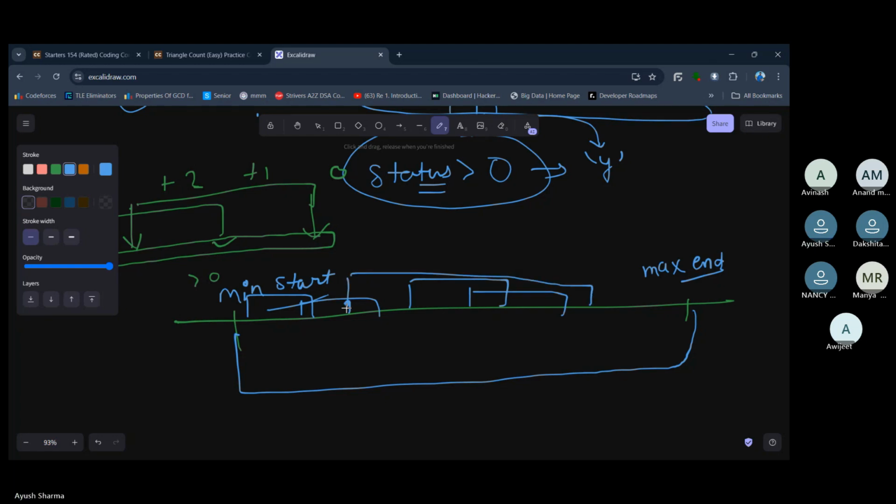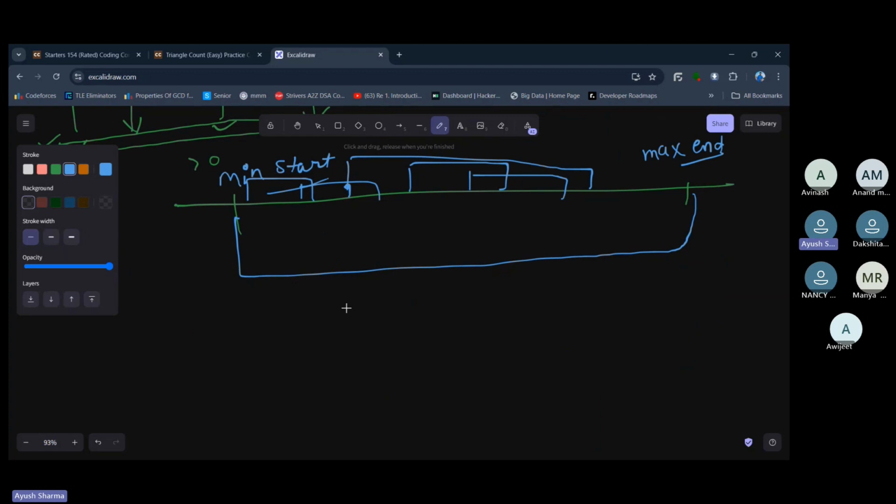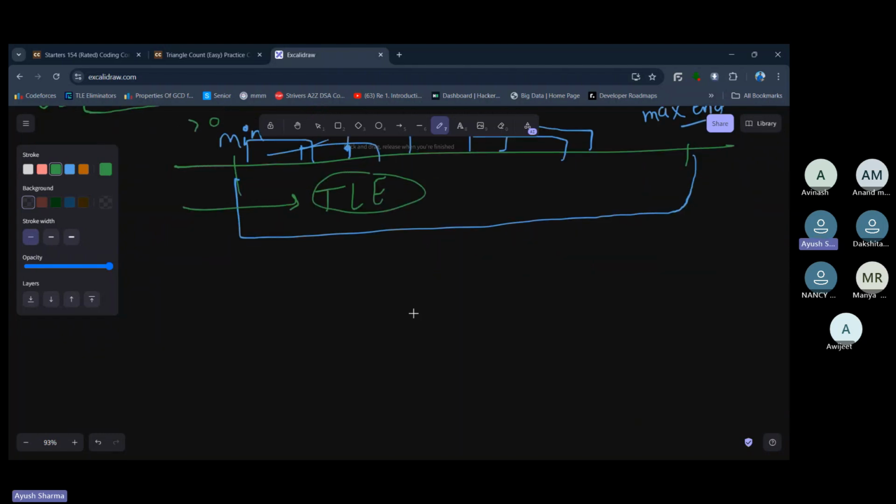ठीक है, तो अब तुम इसमें ये देखो, if I go one by one, if I iterate over the number line, it is going to give me a TLE, है ना? हो सकता है कि बहुत बड़ी वैल्यूज आ जाए, तो for eliminating this thing what I can do is, तुम कुछ ऐसा सोच सकते हो कि obviously if you know start and end, है ना, तो the number of values which are present in that range are nothing but end minus start plus 1. Yes or no?